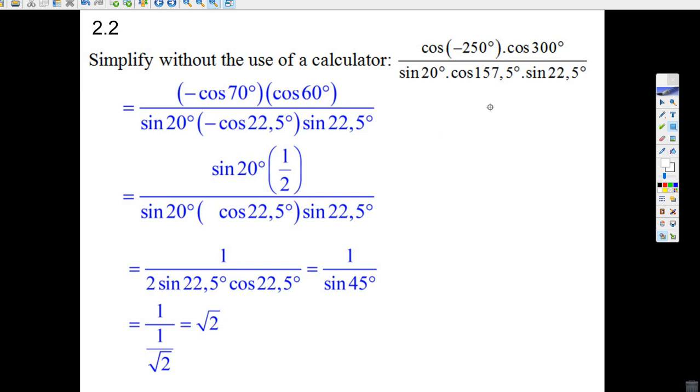You need to make a special triangle, the 1, 2, root 3 thing, so that you can show without a calculator that the cos of 60 degrees is adjacent over hypotenuse, 1 over 2. Well, that 1 over 2 is just great. You can actually pull it out and multiply the top by 1 and the bottom by 2. And look at this. You've got to recognize 2 sine cos of a particular angle. Oh, that means I can double 22.5, and 2 sine cos is just the sine of double this angle. So it's equal to the sine of 45.